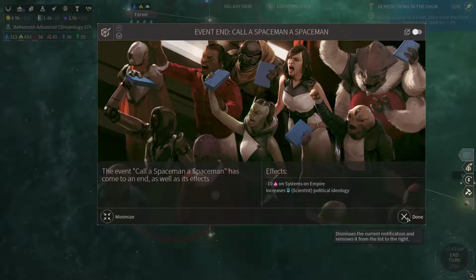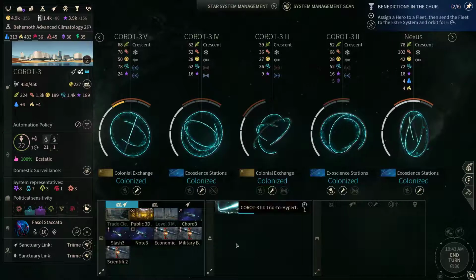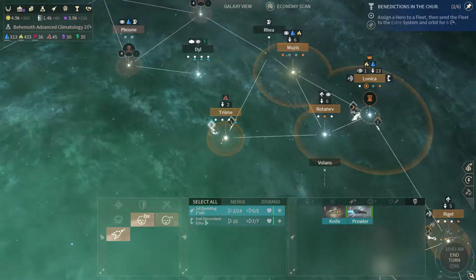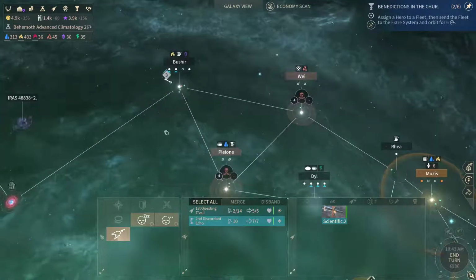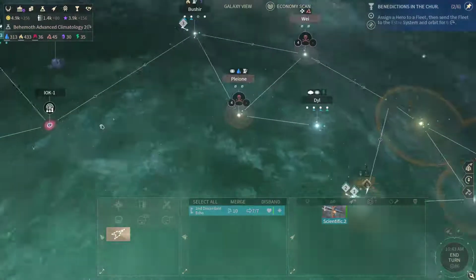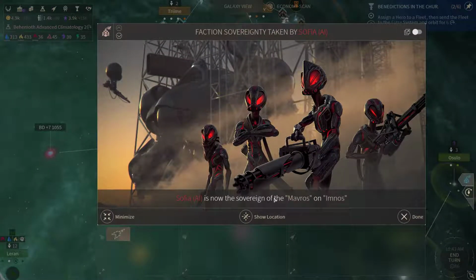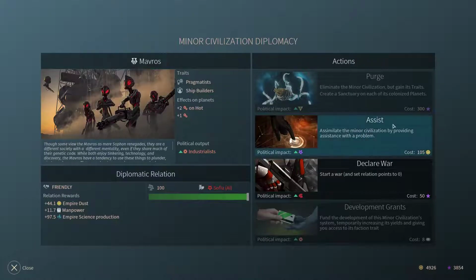Okay, Spaceman event has ended. Got a bunch of upgrades done, as well as our behemoth. So now let's see. Oh, right. It's a prime here. So in that case we need to send it back towards one of these special nodes. I'm gonna send it this way. I get a feeling that we're gonna meet some pirates on the way, but still I'm gonna do that. Sophia is now the sovereign of the Marvels here. Let's try to assist them.